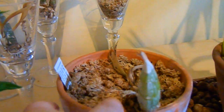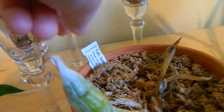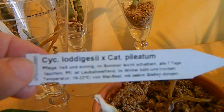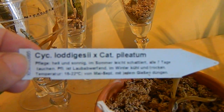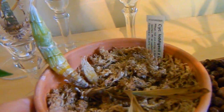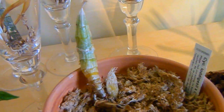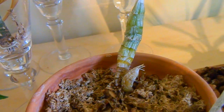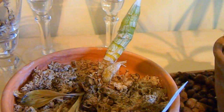And here we're looking at a Cycnodes or a Cycnoches cross here, with that gorgeous Catasetum pileatum. It started out with a new growth early on in the season, and the new growth died, but then I was really delighted because it sent out a second new growth and it grew all summer.